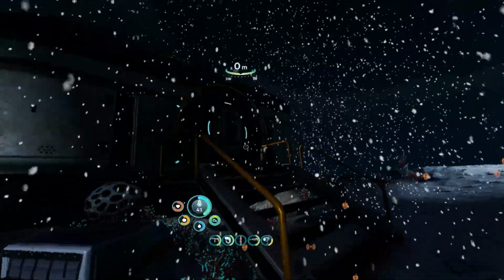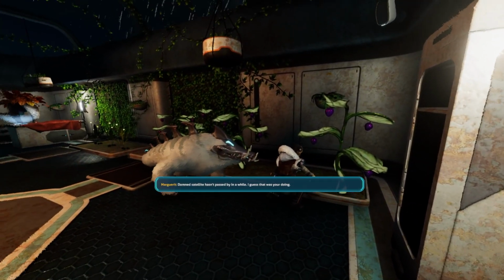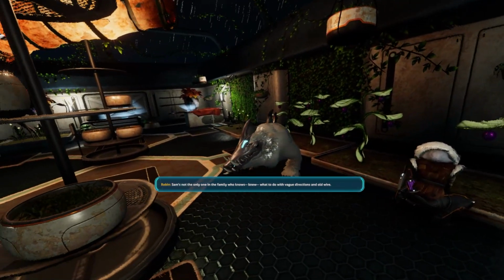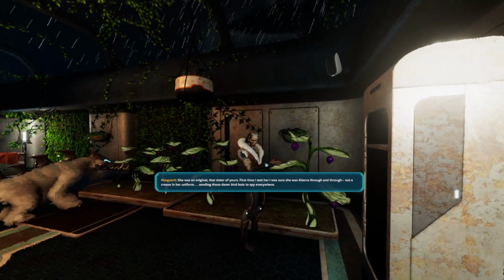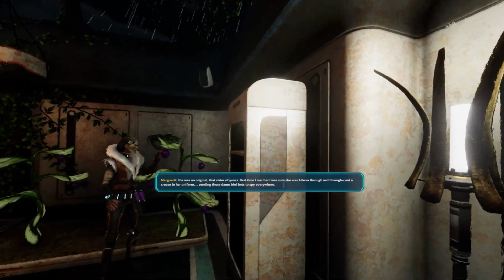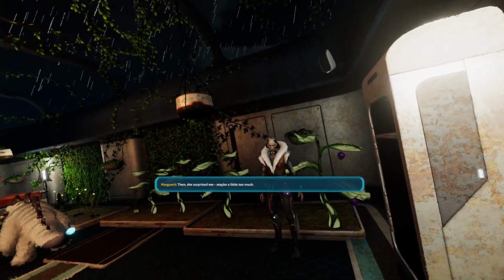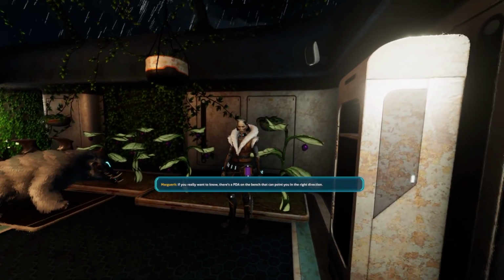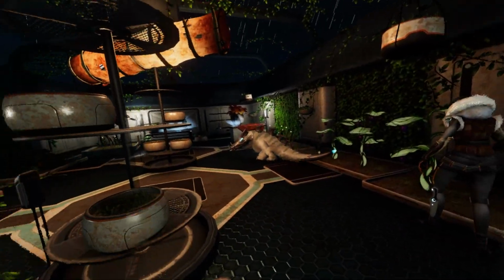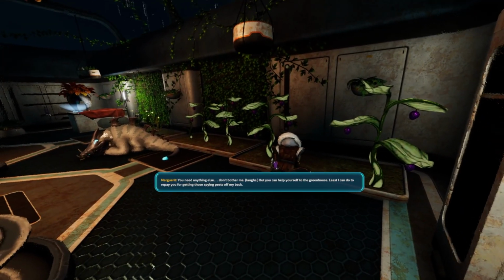Right, are we going to get warm inside here? Damn satellite hasn't passed by in a while. I guess that was your doing. Guess so. Not the only one in the family who knew what to do with vague directions and old wire. Gonna close the door. That sister of yours. First time I met her, I was sure she was Altera through and through. Not a crease in her uniform. Sending those damn bird bots to spy everywhere. Then she surprised me. Maybe a little too much. Meaning? A little too much. If you really want to know, there's a PDA on the bench that can point you in the right direction. Well, yeah, that's why I'm here. You need anything else? Don't bother me. But you can help yourself with the greenhouse. Least I can do to repay you for getting those spine pests off my back.